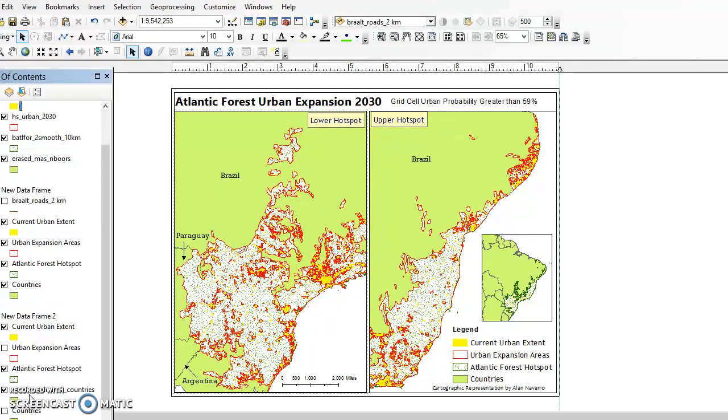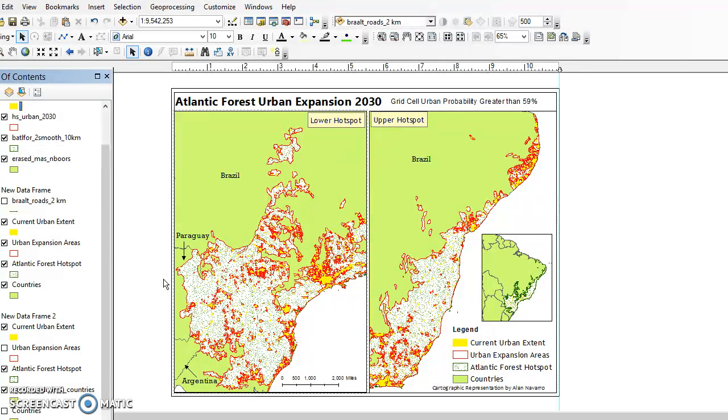One noticeable difference in this map is that the road vector layer was removed, because adding this road vector layer would create an excess of features that will conflict with the urban expansion areas, in that the vector layers will appear jumbled and not pretty visually. The layers will also be hard to differentiate from one another.